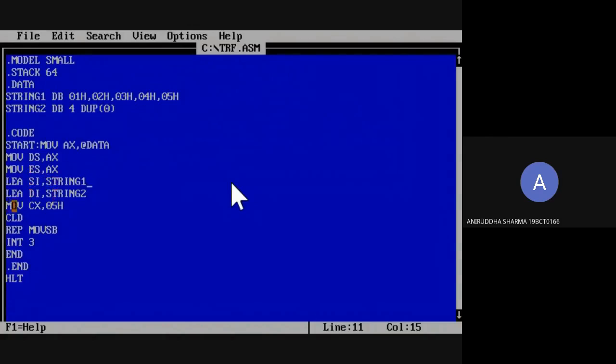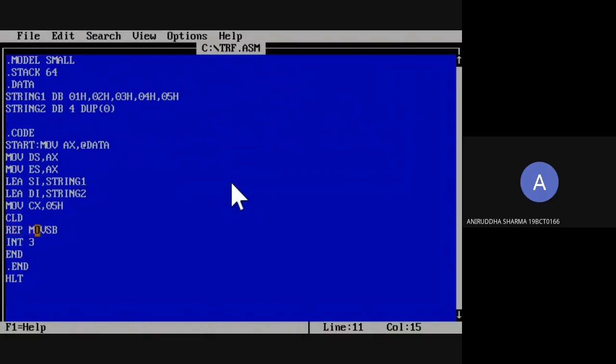Now moving on to the remaining part of the code, mov CX, 05H loads the data 05H into the count register, and CLD clears the direction flag and sets it to 0. While the direction flag is set to 0, it increments the values of SI and DI. This line REP MOVSB is executed by repeating till CX is 0.